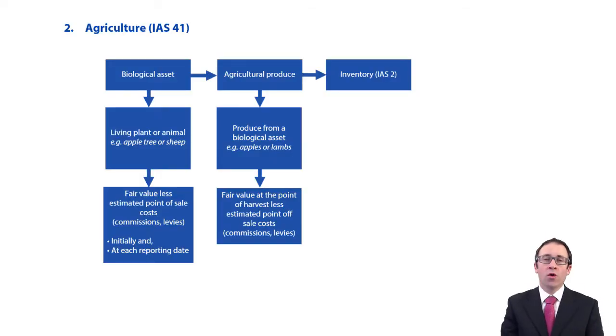So let's look at the other accounting standard that is contained within the chapter. It's only very short, but is linked to IAS 2 at the end, okay? Because IAS 2 is all about inventory, isn't it? So goods that are manufactured or goods that are bought for resale within the course of your normal business, okay?